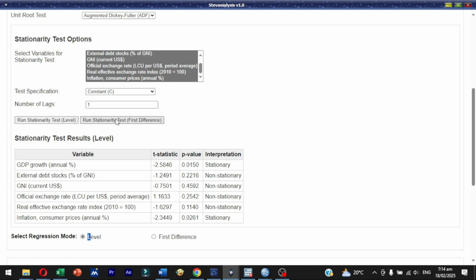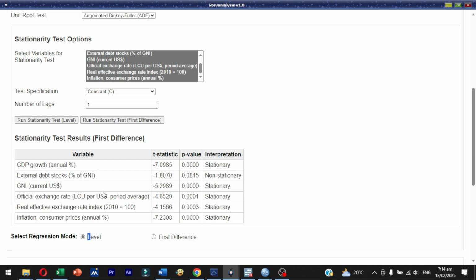So what this does, when you click this button, it automatically differences the variables and then runs a stationarity test based on the stationarity options that you have selected. So here we go. So we run that, and you see that after we difference the variables at first difference, GDP becomes stationary, okay, at first difference. External debt stock remains non-stationary.